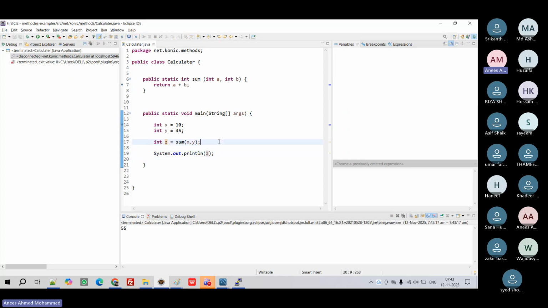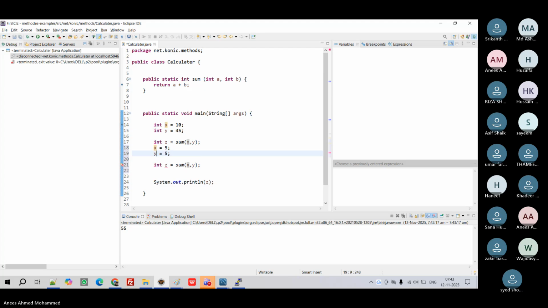So now if I want to use this for another purpose, right? Y is equal to 5. I will write Z. See, now I'm using sum 2 times, right?